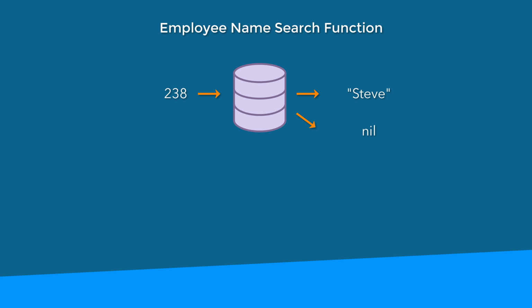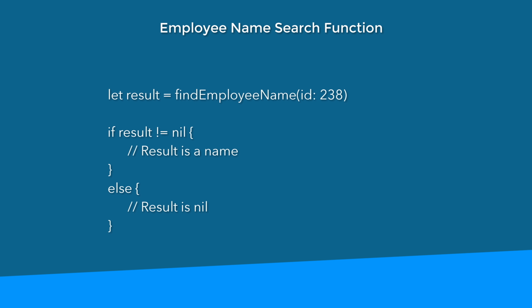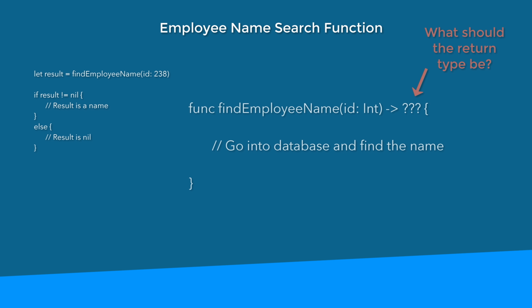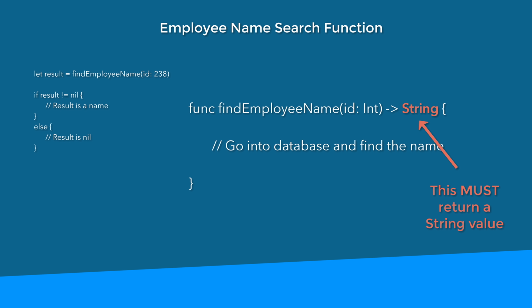So generally, when you call that searching function and you get the result back, you'll have to use an if statement and check if the result is nil before using it. This will look something like this. So let me ask you, what data type is result in this case? You might say string, but unfortunately, when you write your function and you declare the return type as string, you cannot return nil. That doesn't work because we need to be able to return nil, which is nothing.